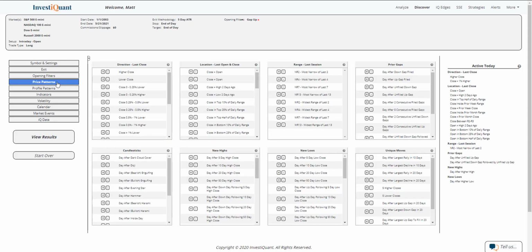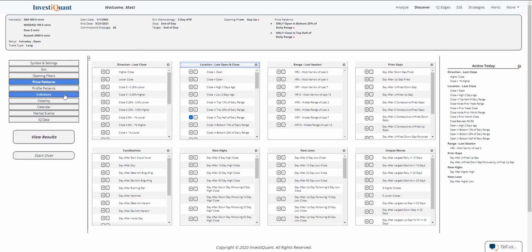Next, I'm going to go to the price patterns library, and I'm going to build out the price action from yesterday. So yesterday we opened near the lows. So I'm going to say that we opened in the bottom 25% of the daily range. I'm going to grab that from the active today section. And then we closed in the top half of the range in all four instruments. We closed in the top 25% of the range for a couple of them, but the S&P and the Dow closed in the top half. They didn't quite make that top 25%. So to make this applicable to all of them, I'm going to say that it closed in the top half of the intraday range, and that will include what happened in the S&P and the Dow yesterday as well when I do it that way.